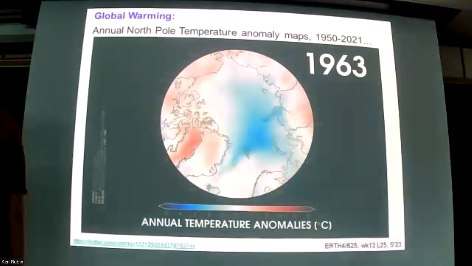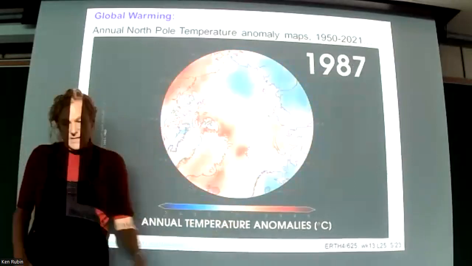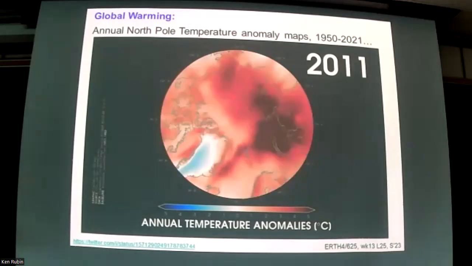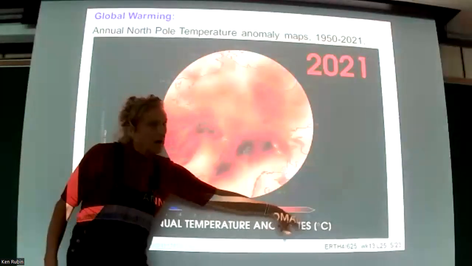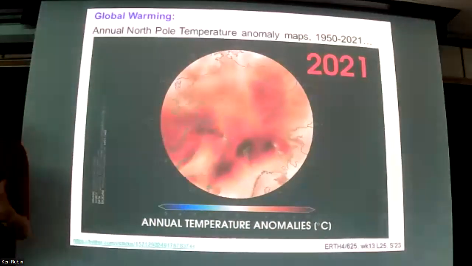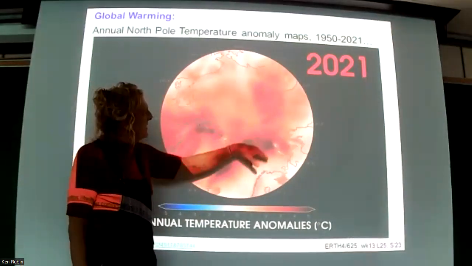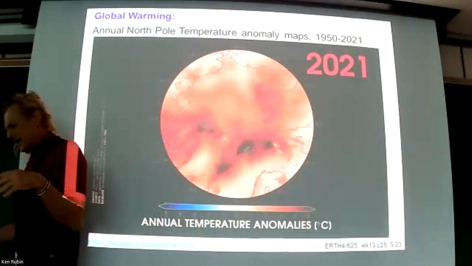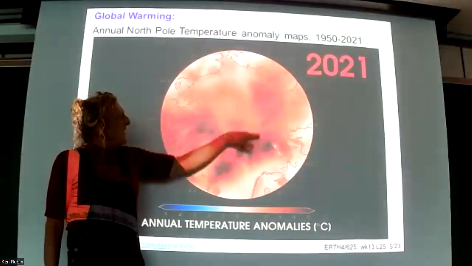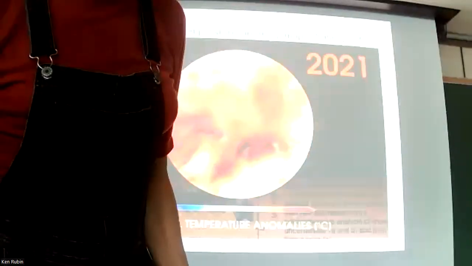So this is a temperature profile over the North Pole. This is temperature anomalies, again relative to a baseline temperature, from the year 1950 to the year 2020, and you can see these deep red colors are warmer, up to 5 degrees C, and where there was blue, it was cooler. At the start of this time period, it was kind of mixed. There were some warm and some cool. But as we get into these more recent years, we see warming everywhere. And in the context of warming everywhere of 3 to 5 degrees C, there's really not much hope for maintaining ice year-round in the North Pole.